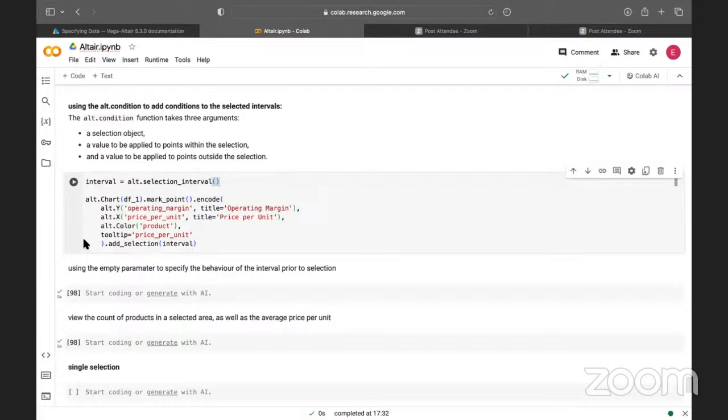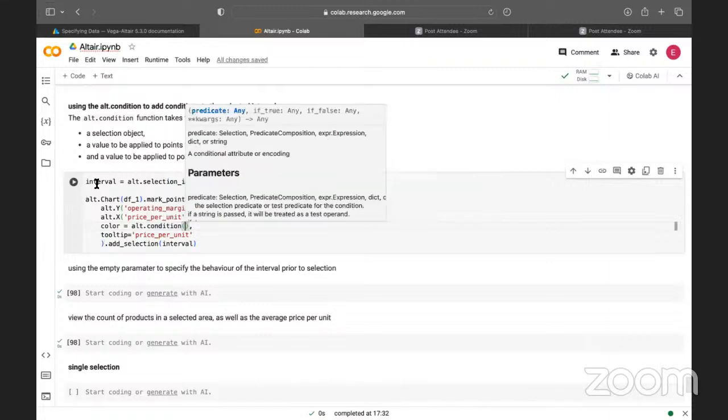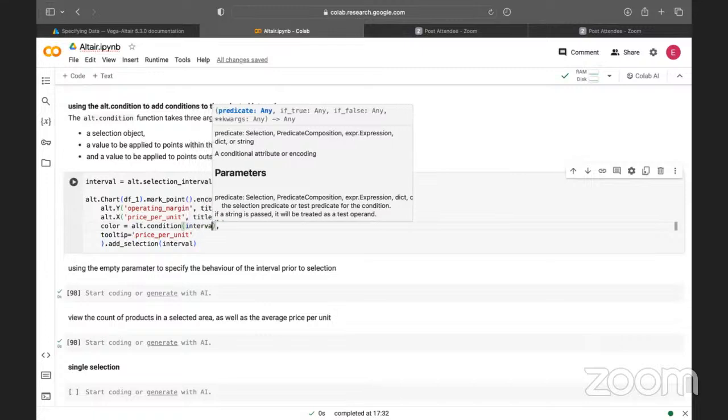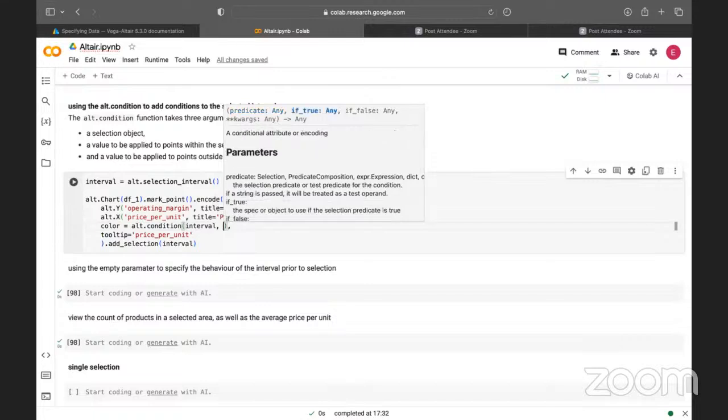I want to add a condition. So instead of explicitly calling our color encoding, let's define it with this alt condition. The first parameter that it takes is the interval. And then the next thing that it takes is the value that should be applied.